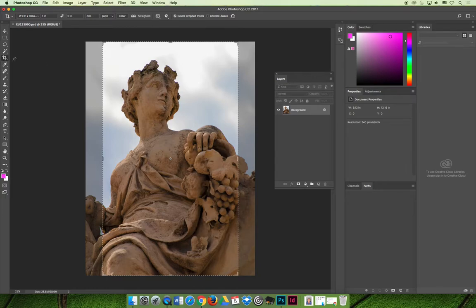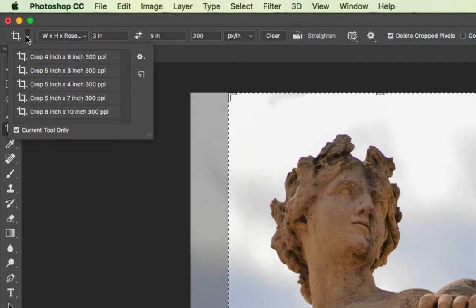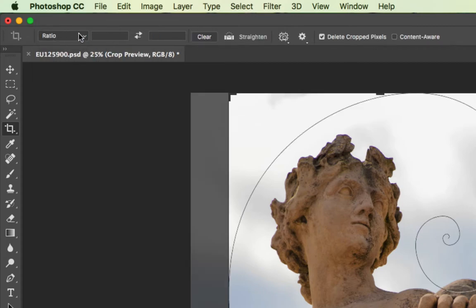And when you're ready to crop, now you're going to use the crop tool, and across the top of the screen you're going to adjust the settings. The first drop down after it, so this is the crop tool here, just shows you kind of what you've been doing, or some presets depending on what you've chosen. But this first actual setting for the crop tool is ratio, and it's probably what it's going to default to.